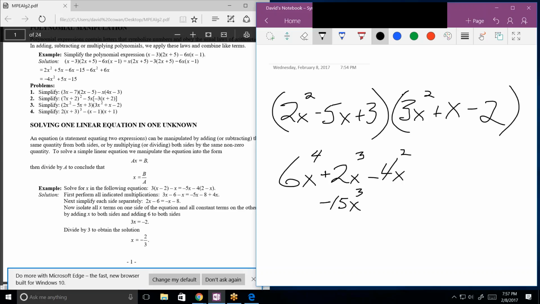Minus 5x squared. Okay, you see the advantage of writing it like this? They're all lined up. Okay, and the next term? And then it would be plus 10x. Okay. And finally, let's do the 3 now. All right. So then it'll be 9x squared. Plus 9x squared. And I'm going to write that there.